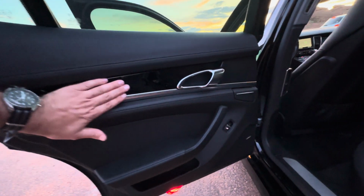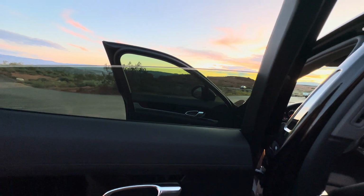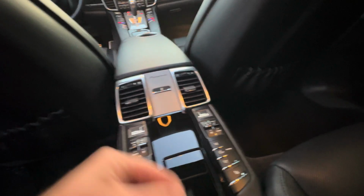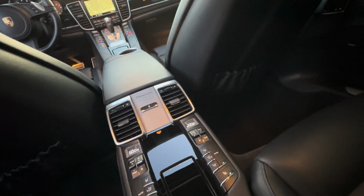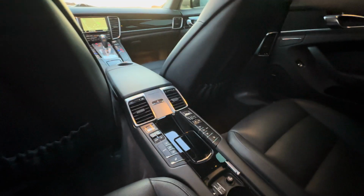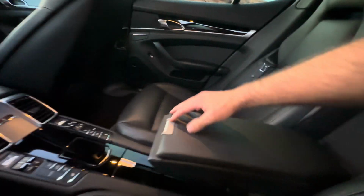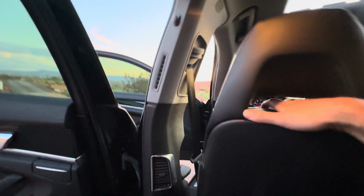Again, moving to the rear, interior gloss trim, PPF on that interior like we explained earlier. All of the windows work, of course. Clean ashtrays. In fact, we'll get photos of this as well, but I'll show you that the vehicle's never been smoked in. Doesn't have any weird odors, anything. This one is equipped with the rear dual zone climate as well. So you've got 4 different zones of climate, and you've got your heated seats back here as well. And then of course your center console, some storage, a lot of room. I really like these Panameras. I'm 6 foot, super comfortable back here, and up above me, totally have enough headroom. A really comfortable car.